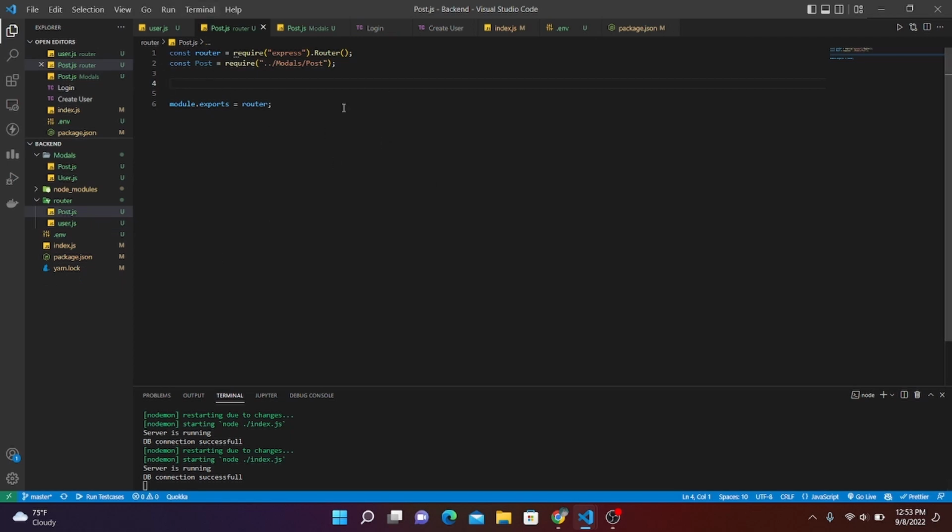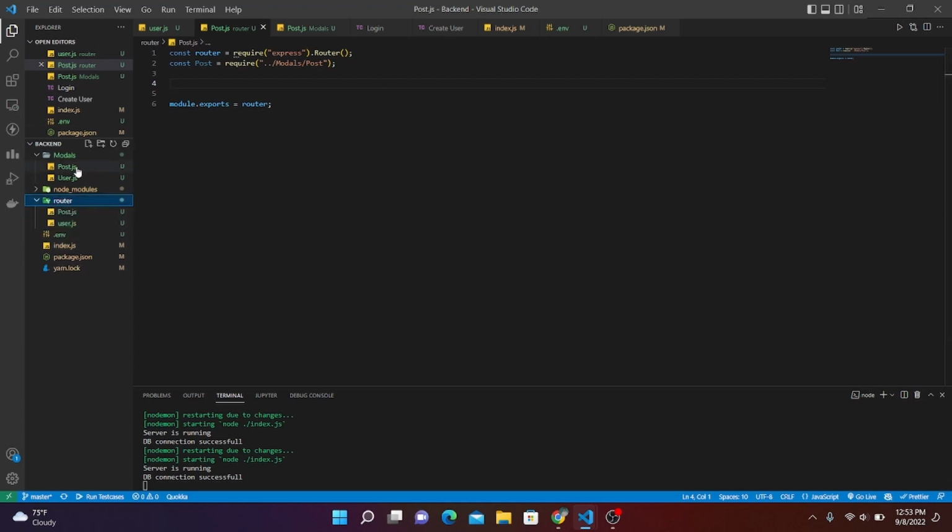So if you don't know what is middleware, well, when our user is logged in to our application, we will provide them an access token. And through this middleware, we will check whether the access token is valid or not. If not, we do not allow them to post, delete, like, or comment. And if they have a valid token, we will allow them to post, delete, update in their profile, and we allow them to like, dislike other people's posts, or we will check whether the user is logged in to our application or not. So let's try to build this.